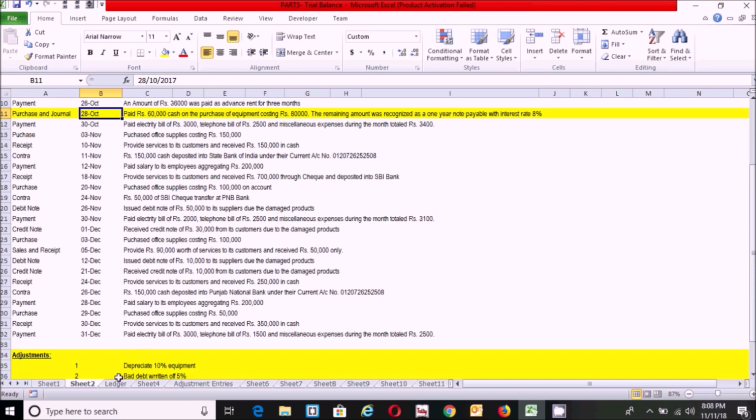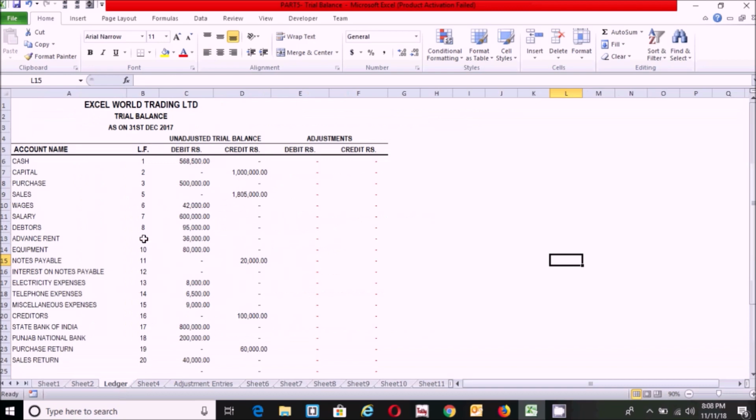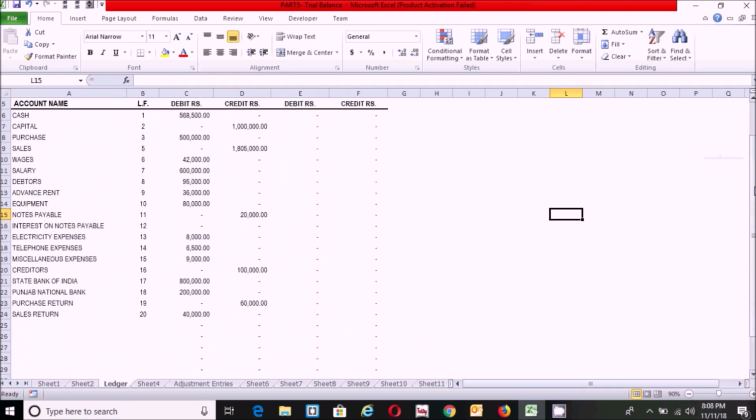Okay, so now let's make the adjustment entry. So first go to our ledger sheet, so click here and write the ledger account head here. So we have to write the account head names, interest on notes payable account and notes payable account. But we can see here both accounts are already showing here, so we do not need to write here.